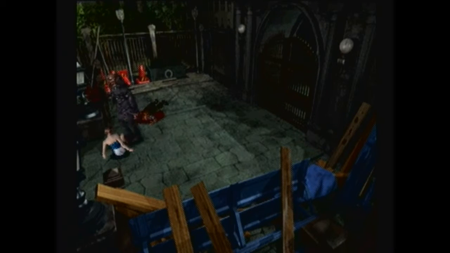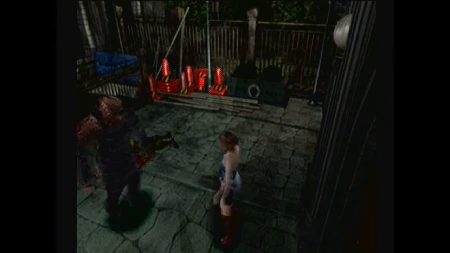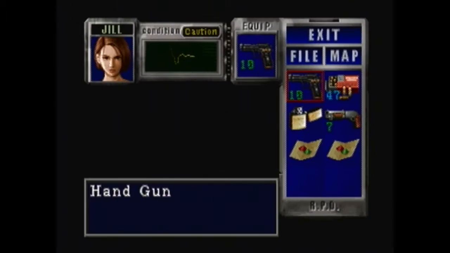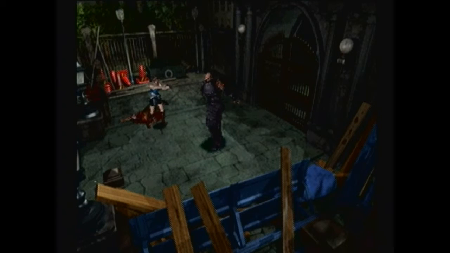Oh jeez, this one I want to do. See, those are the dodges, which, if you know how to do them against Nemesis, can actually make the fight much easier. See, this is why you want the pistol. Yeah, it's going to throw me here, but I was able to get a lot more shots off.